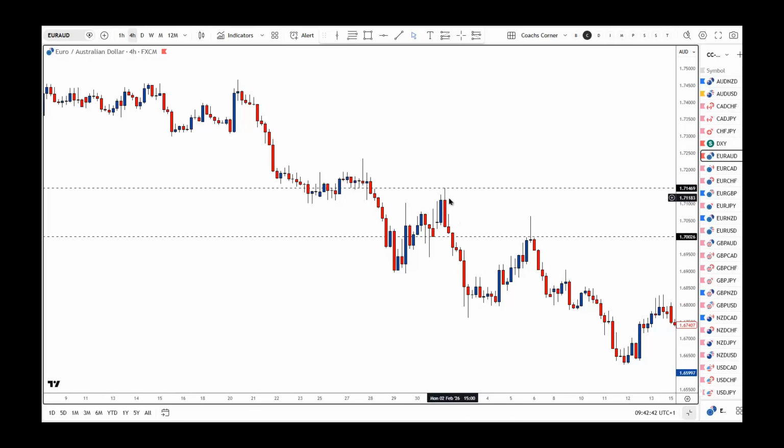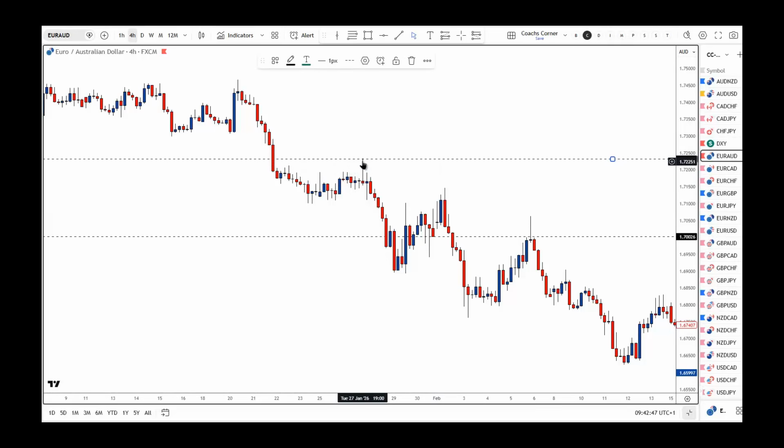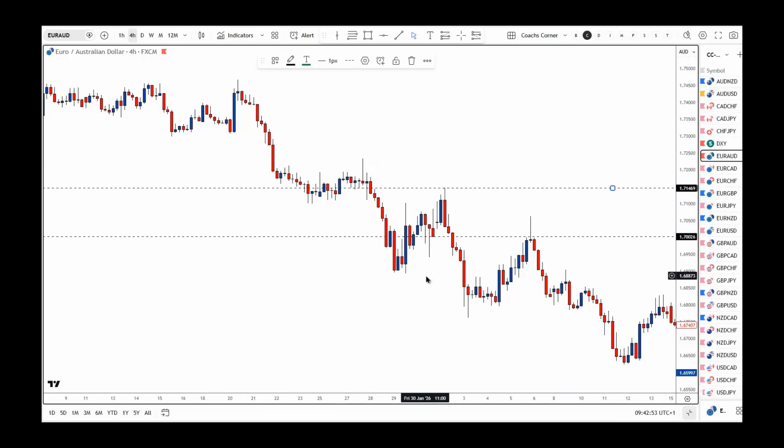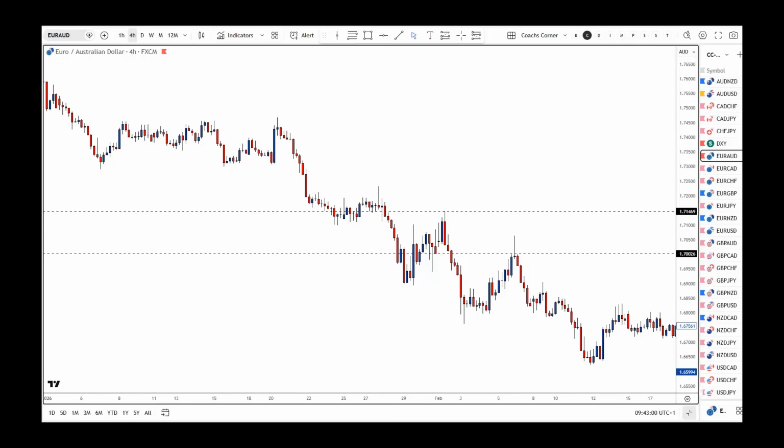So if you don't happen to have a natural stop, you just use the prior week's high. If there is a natural stop in this specific case, you just put your stop loss above in here, and price gets you filled. Price was not even close to your stop loss.